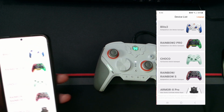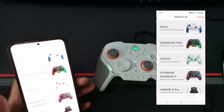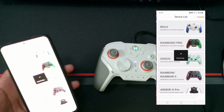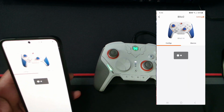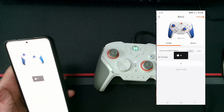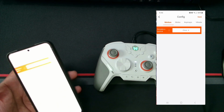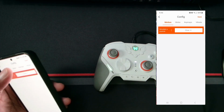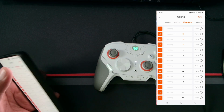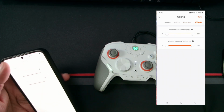And with this, you can actually do all the configurations for this controller just like the desktop app can. So first thing you want to do is select your controller. Once it scans it and finds the controller, this is where you can edit your profiles, and basically you can configure the motions for this controller, stick curvature and stick sensitivity, map all of the buttons, and control the vibration settings for this controller.